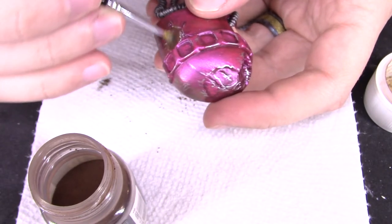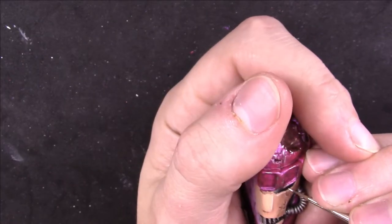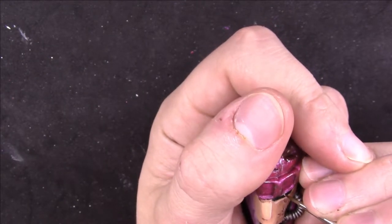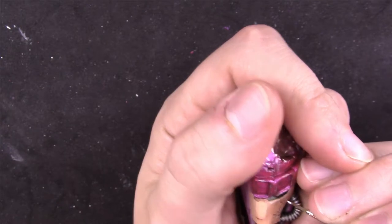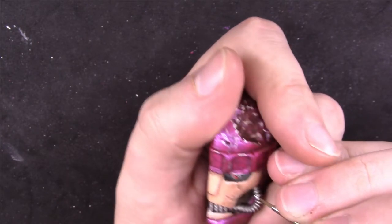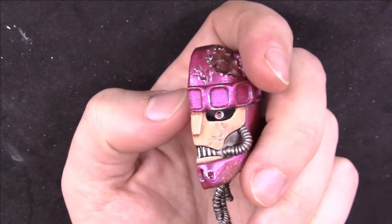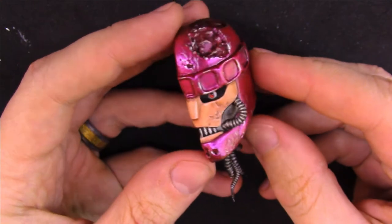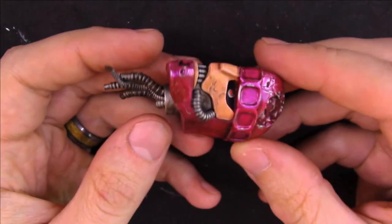To finish this guy off, I paint his eye. This is the same way I paint gems too. I paint everything red, in the lower left corner I add orange, the upper right corner I add black, and then I add a few super small white dots near the black part. This way it always makes the lenses and gems look great, and it's so easy to do. And now we have ourselves a Sentinel head that shimmers a bit and looks destroyed.